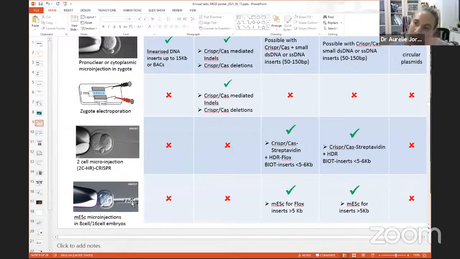So in that case, we have the stem cell facility engineer the mouse ES cells. And once the ES cells have been engineered, we can directly inject the ES cells in the morula of the embryos and do ES cell mediated transgenesis, which is a little bit more time consuming, but for large and complicated projects that is still required.